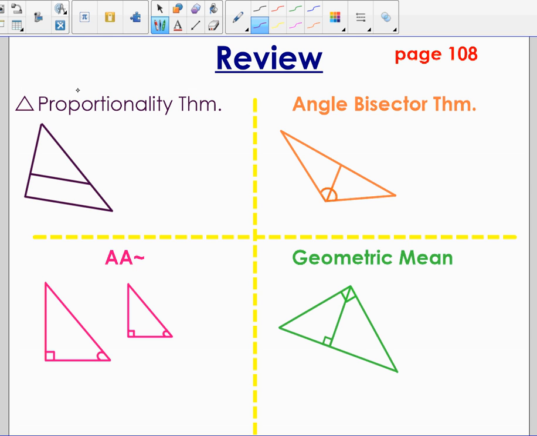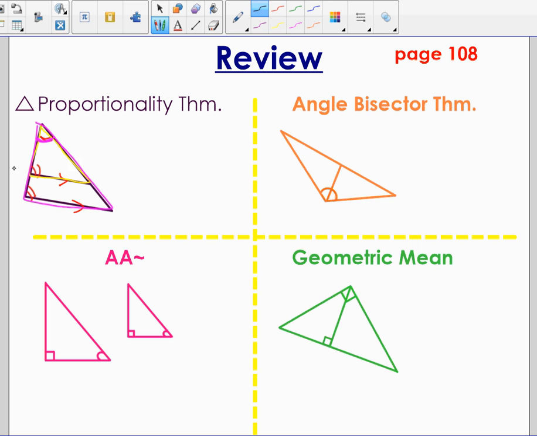Okay, so remember when you're doing the triangle proportionality theorem, that means that these two segments are parallel to each other. In turn, these two triangles share this top angle, so that's one of their congruent angle pairs. And you could also use the other side for your second angle because of corresponding angles from parallel lines cut by a transversal.